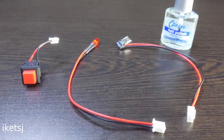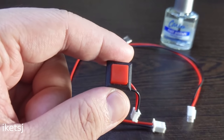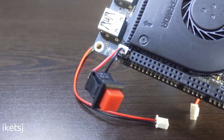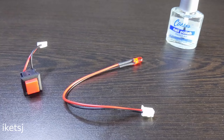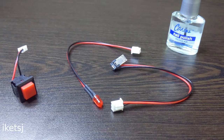I also made this. This switch will be mounted on the case, and it is for turning the LattePanda Alpha on and off. It goes directly here on the board, along with the LED power indicator and this micro USB power cable for the LCD. I guess with those things out of the way, let's assemble the project.